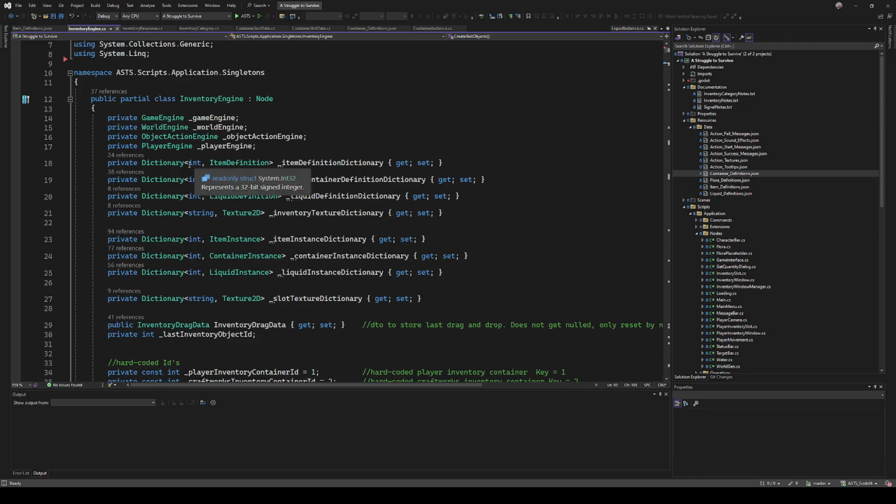I have a key, I have an object, which is the table columns. These are like databases. And so when I develop this inventory engine, I treat them like databases.